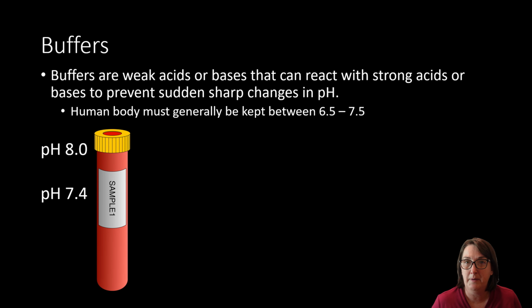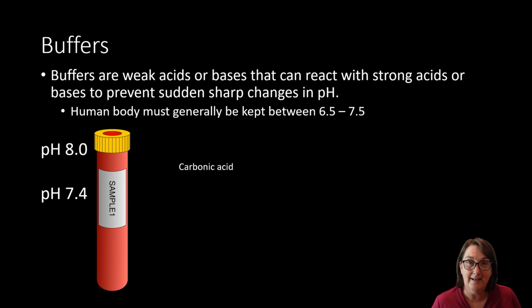So let's say we have some blood, and human blood stays around 7.4, and something in your body has caused the pH to rise. Now it's become more basic and it's come up to an 8. So your body has to make a product that is going to be able to help bring down that level. It's creating a homeostasis, or a balance, between the two.